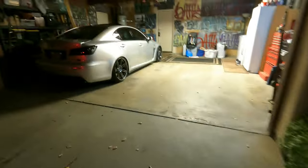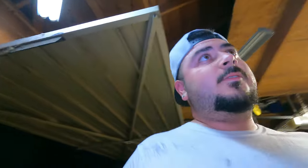Hold on. Okay, so we're in the car. The brakes are working. As you can see, I'm in the car. Just got done putting everything away, so I'm gonna roll the window down. Let's see. Everything's cleaned up. And yeah, so that wasn't too bad at all. Just definitely, it's just hot, makes everything 10 times worse.